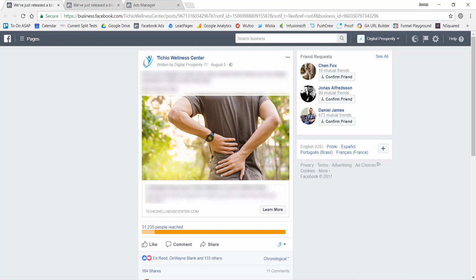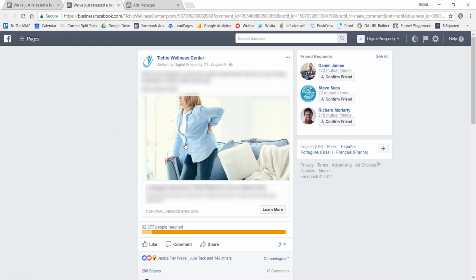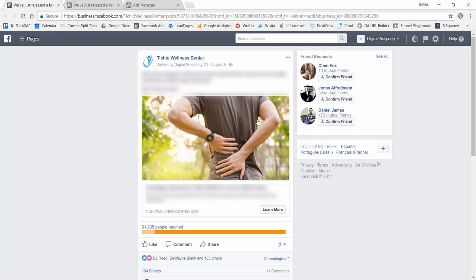And you can see that when you look at your stats, there's a little breakdown drop-down menu, and you can show your ad results based on the gender, age, and all other kinds of stuff as well. So what we did was we actually split up the ad into two separate variations. So we had this version here, which was the male holding his back, and the other variation, which was a female holding her back. So guess what? We targeted this ad with a female in it to the female gender, and this ad here with a male in it to the male gender, and these were the results.